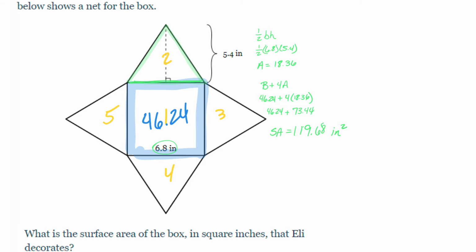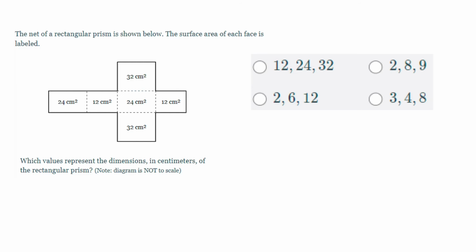There's a formula for this as well. If you do base area, plus 1/2 times the height times the perimeter. But I feel like this formula is just going to be more of a confusion, whereas if we can just break down the net, we can do this on every type of shape.